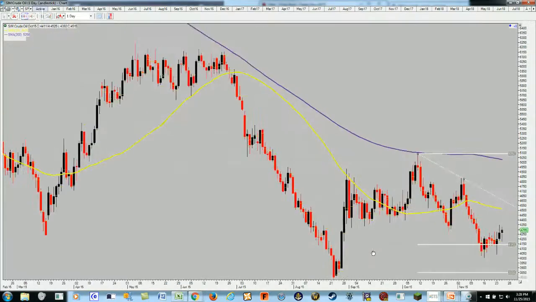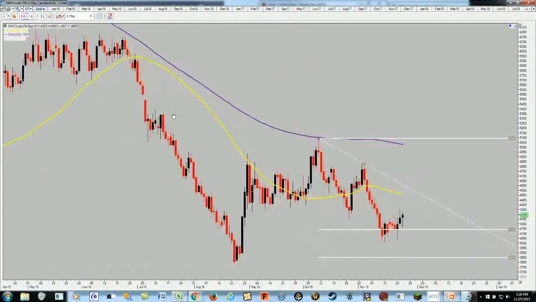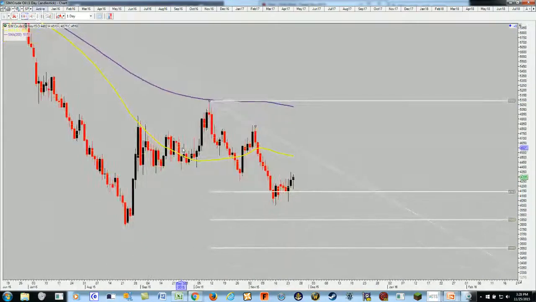This is the downtrend that we talked about. See how the moving average crossover started kicking in here, and we talked about that on the daily chart before. Now we see as day traders that the market's going to have to move above. Let me blow this trend line up a little bit here.